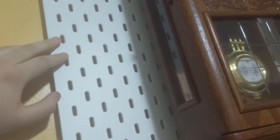Now, the reason why I have pegboards on the wall is because I don't want to make new holes in the wall every time I get a new clock and have to rearrange and stuff. So, yeah, that's why I have pegboards. I don't know if people really like this idea or not, but unfortunately, it's going to have to be this, because you don't want to make new holes in the wall every time you rearrange, right? Anyways.